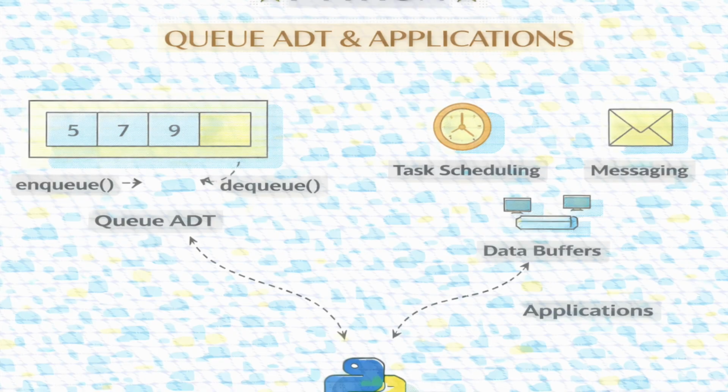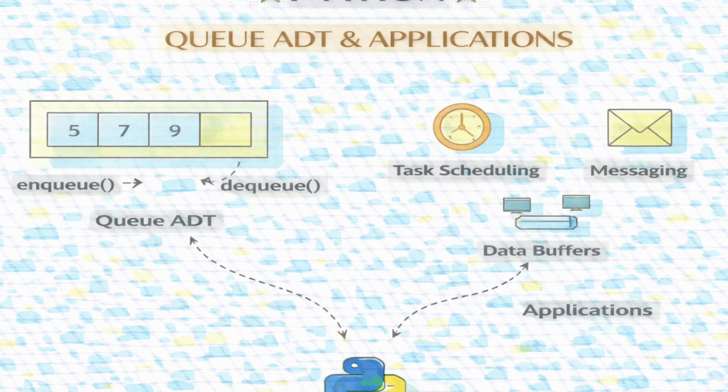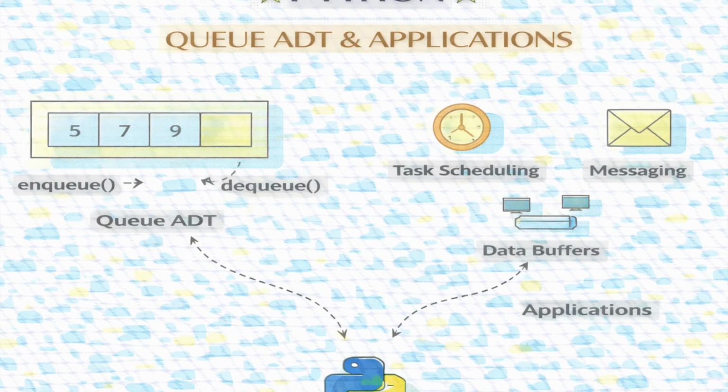Third, and this is the vital FIFO rule in action, is the remove operation. This function has to remove and return the element at the front of the line, the head. So the one that's been waiting the absolute longest. Precisely. New items queue up at the rear. The oldest item leaves from the front. It's classic traffic flow. Okay, and the last one. And finally, you just need a simple isEmpty check. It tells you if the line is holding any elements at all. Those 4 things: initialize, insert at the back, remove from the front, and check the status.